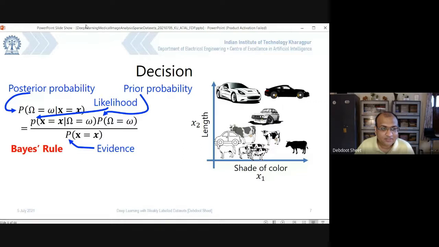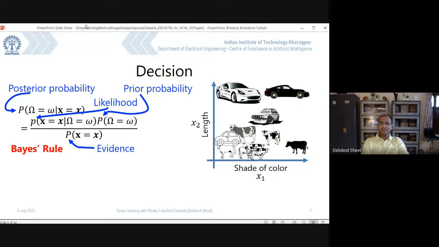Now let's look at this primary point on what happens in a decision. I'm going to take this very simple example again, a bunch of slides which I've just pulled out from my classroom lectures on deep learning, on trying to classify two kinds of objects. I just kept two very commonly seen objects on Indian roads: cars and cows. You will always have them on Indian roads. The other thing is that both of them think that they dominate the road, both the cow and the car.